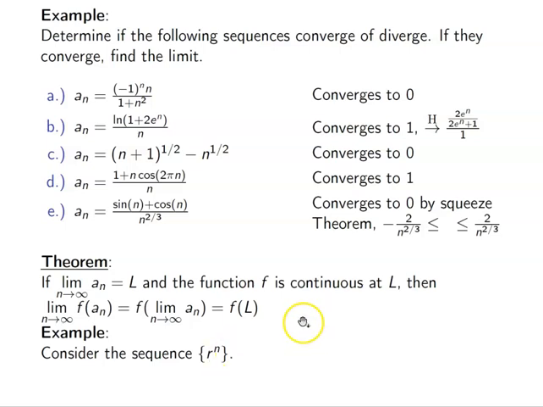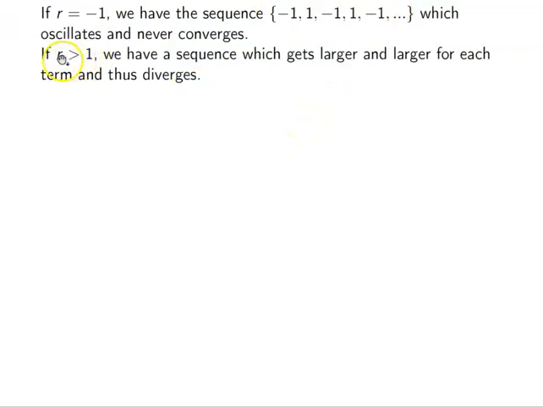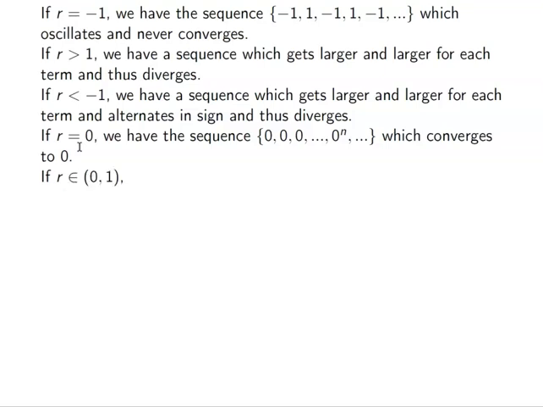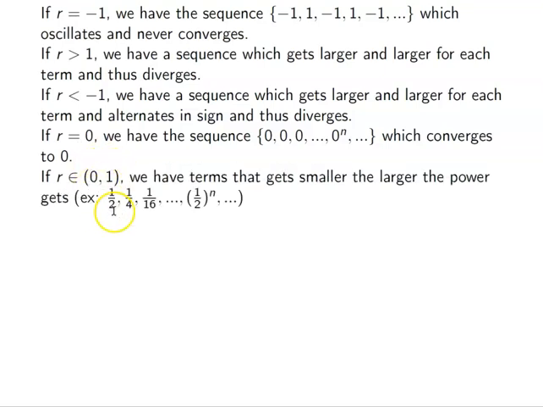So I looked at all of the cases and all the like specialty points, right? 1 being a special point, what happens when it's 1? -1 being a special point, what happens here? Okay. What happens when I'm larger than one of those special points? What happens when I'm less than one of those special points? What happens right in the middle, which happens to be a special point? And what happens when I'm between those special points?